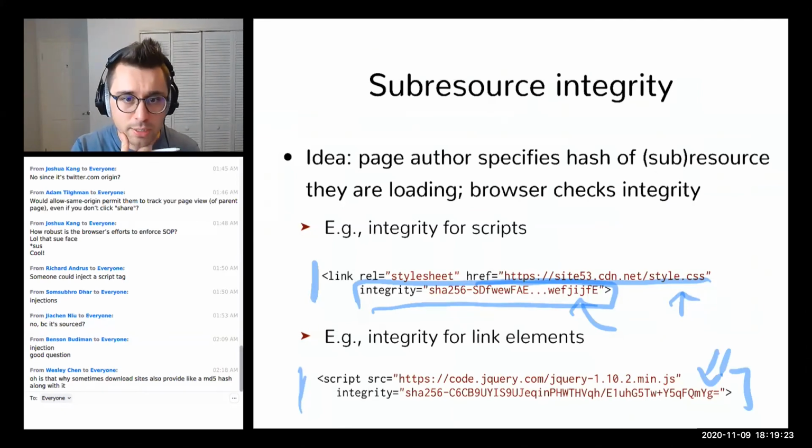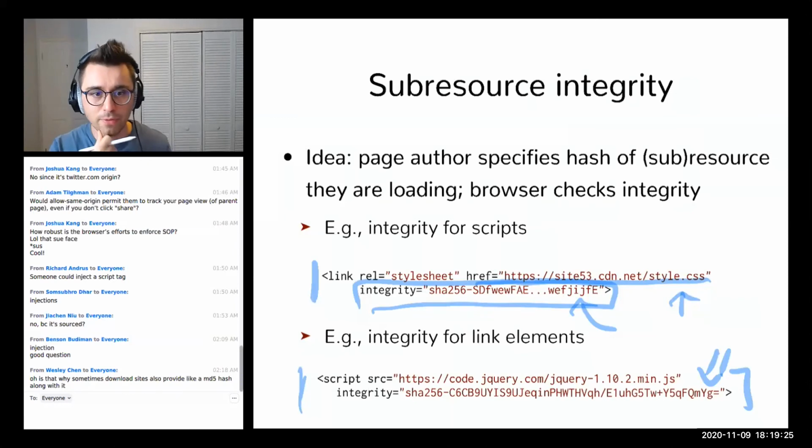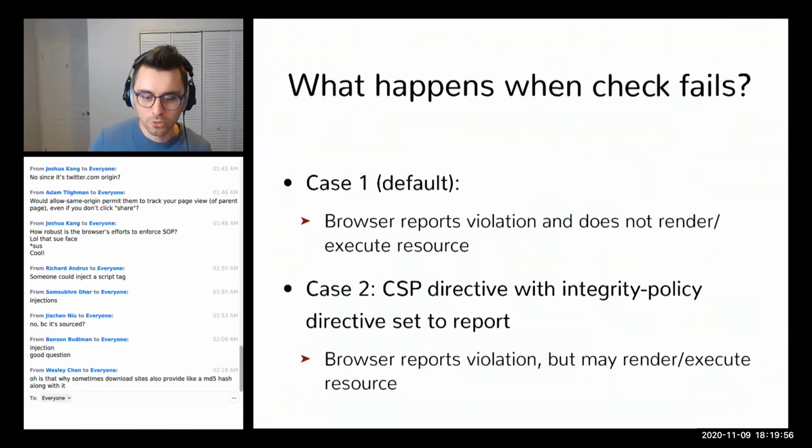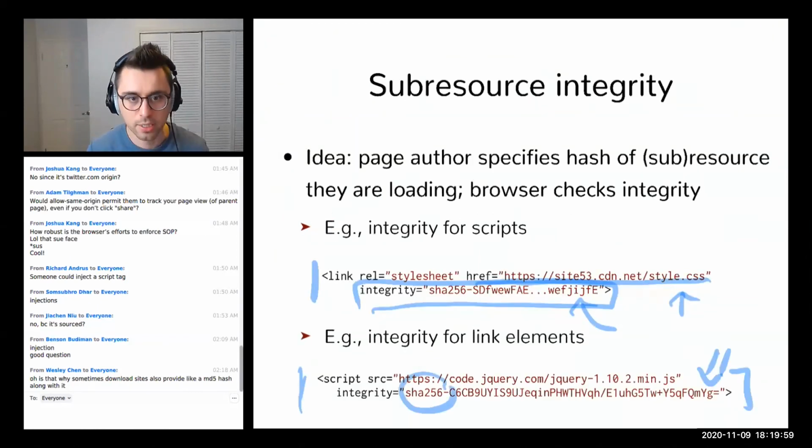So Wesley has a question: is that why sometimes download sites also provide an MD5 hash along with it? That's a little different. That's for you checking yourself, offline, the thing that you download. I'm not sure if SRI has implemented this for actual downloads, but one of the plans was to add these hashes for any kind of content, so that when you download it, you know that you downloaded the right thing. MD5 is super duper broken. If anybody tells you to check MD5, they're probably doing something shady. And we're going to have a crypto assignment where you mess with MD5. So you should use something like SHA-256.